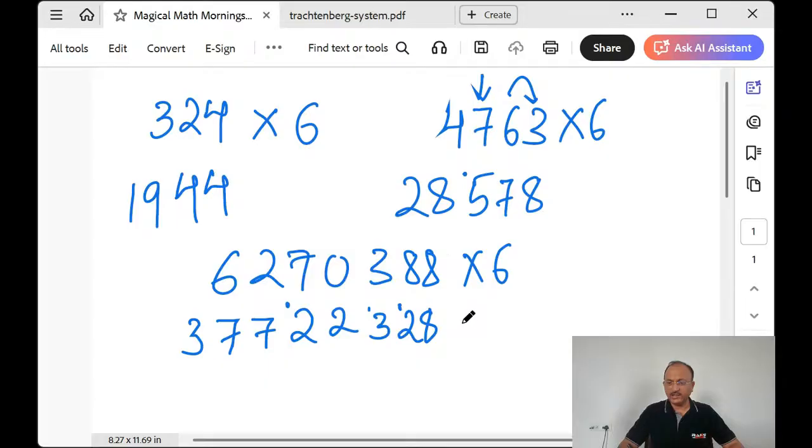It's a little lengthy, correct? It will come with practice. Keep practicing with your maths buddy. Give some numbers and practice them. Just the last one to explain. 8, neighbor is nothing, so I'll write 8 as it is. Then here 8 plus 4, 12. I'll write 2 and carry 1. And then an odd number is there, 3 plus 5, 8, and half of 8 is 4. 8 plus 4, 12, and 1 carried, 13. Yes, it's taking a little time. Keep practicing like this, and then you'll become the best.